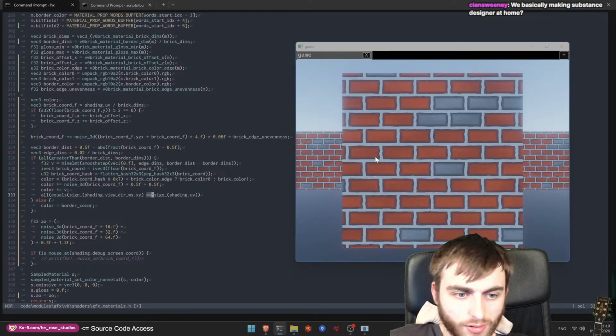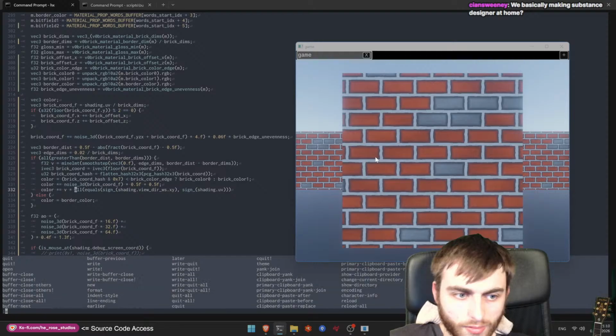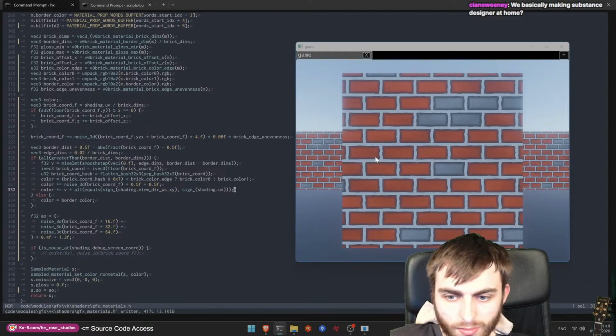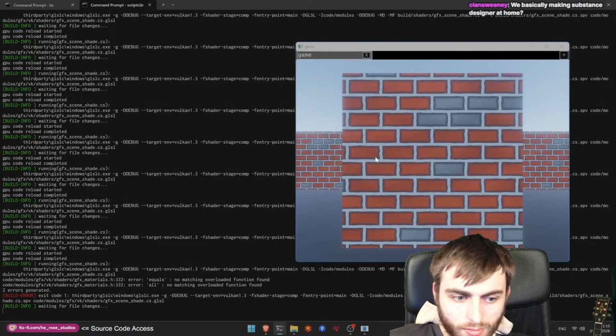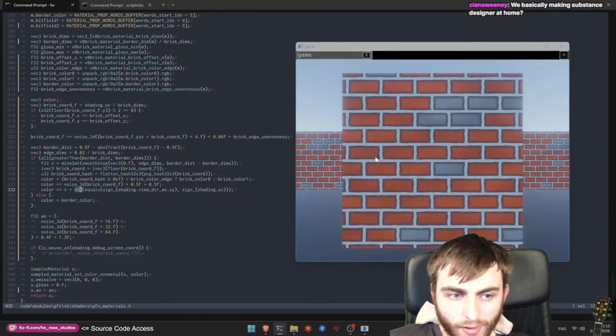Equals that, then multiply v by that. Right, it's called equal, I think.